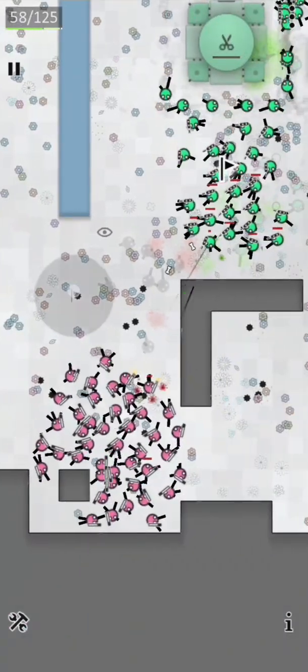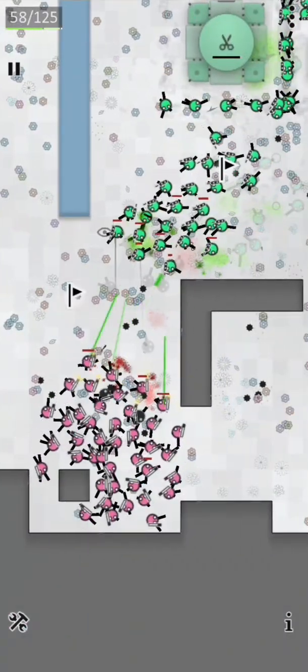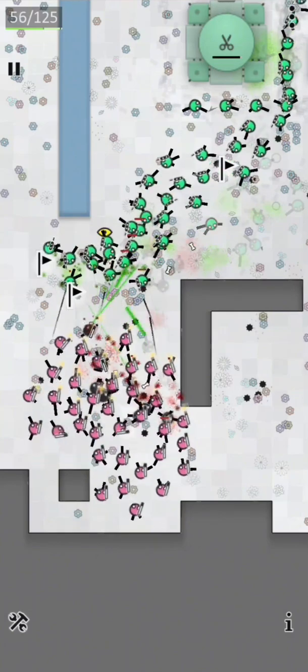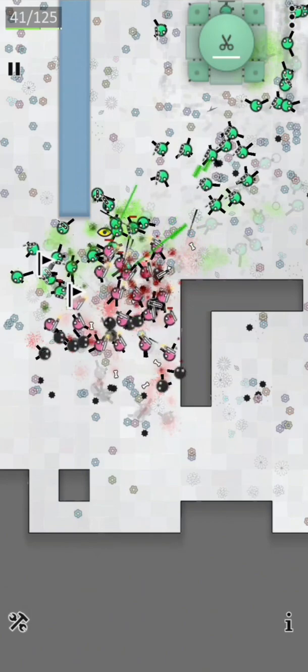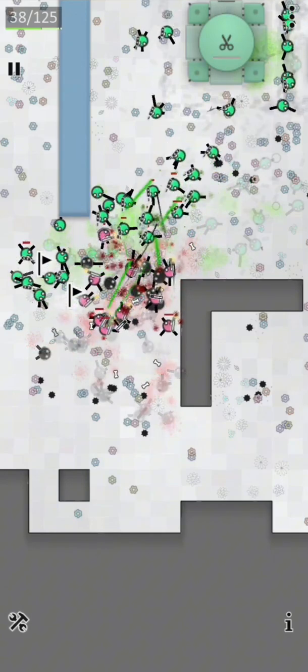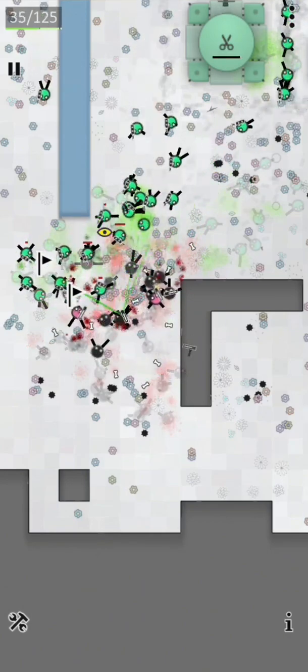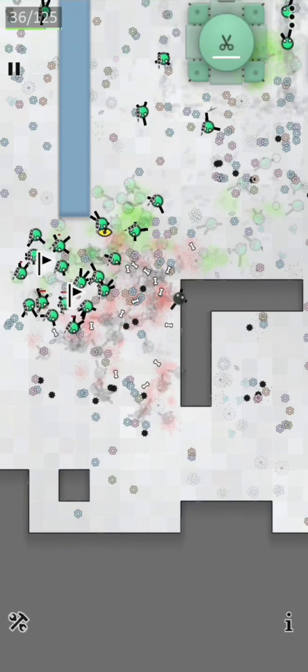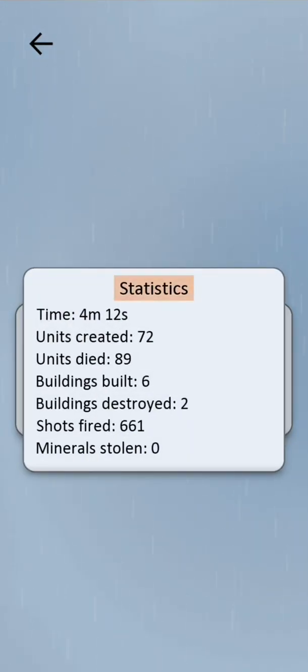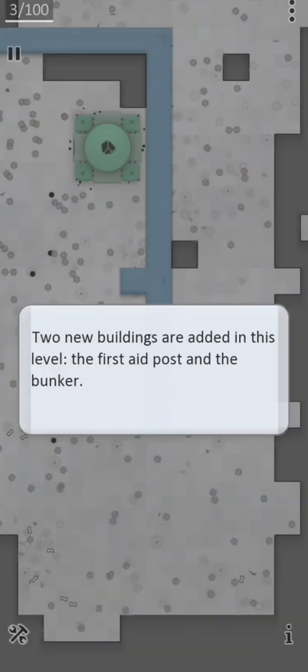So the unit only respawns by the flag. Okay, let's go attack them. When the flag is more than one, the unit actually divides. That's the thing I realized. Okay, next one. Okay, this is the statistics. Okay, next.